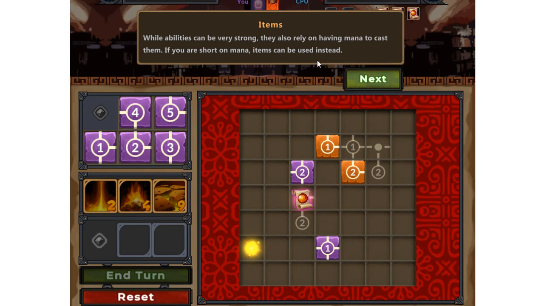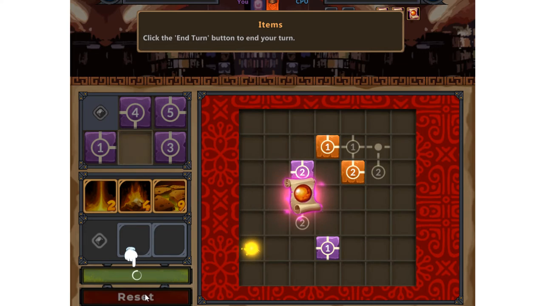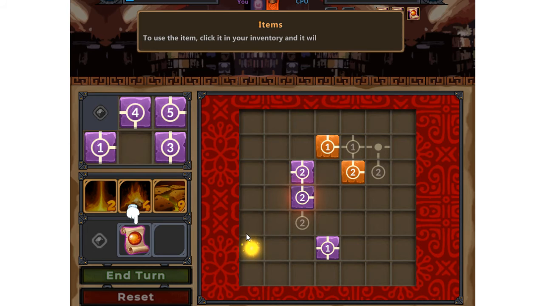If you are short on mana, items can be used instead. Items will appear randomly on the board. You can pick them up by placing a tile on one, and you can hold up to 2 items at a time. Drag your tile to the board. Items cost no mana to use, but instead an item in your inventory is removed once you use it. You can always pick up new ones.